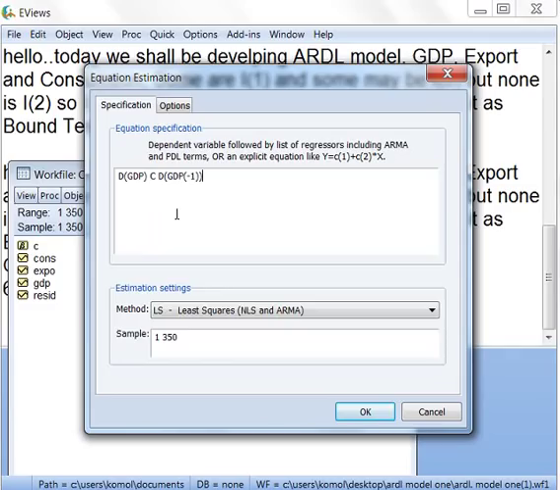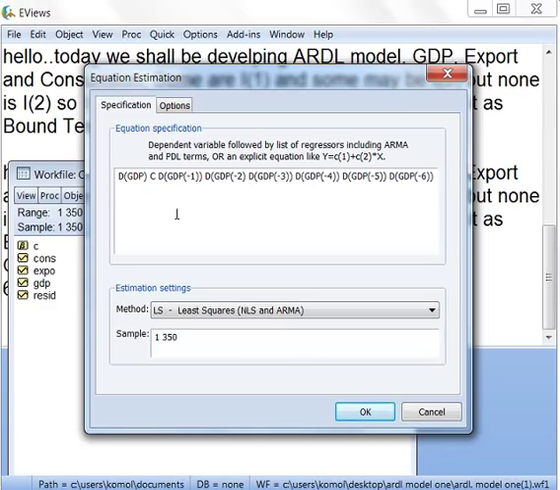Make sure all things are written properly. Then lag 2, D GDP lag 2, then D GDP lag 3, lag 4, lag 5, and lag 6.